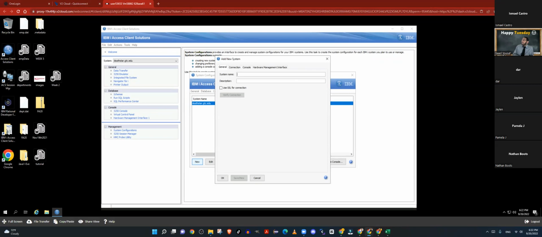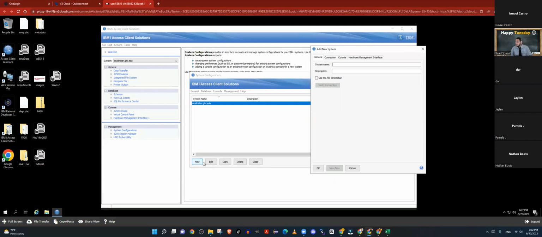I just wrote in the chat, oops. I will paste it again. Click the new button. You see the new button right at the bottom out of the many buttons? Are you this far where it says system configurations? Dar, what does it say on the screen? Hold on a second. Where are you? I need to know first which screen you are on right now. Are you on the system configuration screen or are you on the add new system screen?